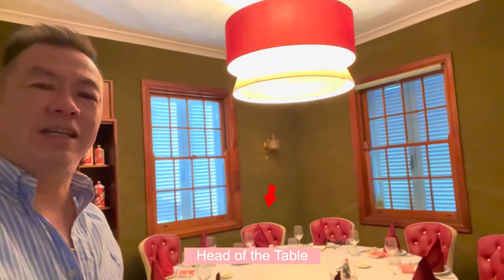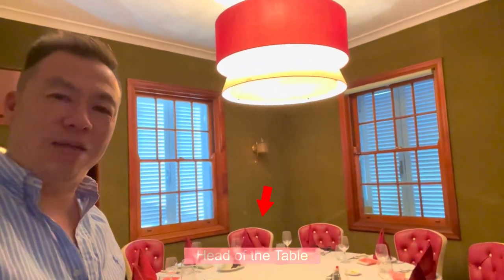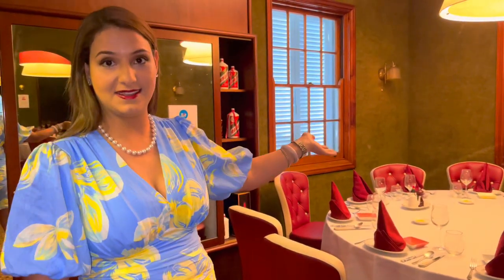In Chinese culture, we have round tables, but wherever the food comes in, the opposite side is the head of the table. So for example, the corner there — that's the head of the table. So did you learn something today? I've learned that this side is the high end of the Chinese tradition of where the highest person sits.